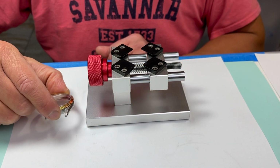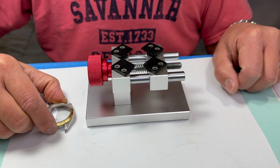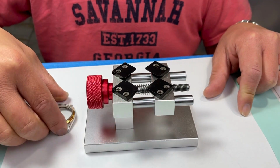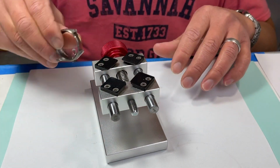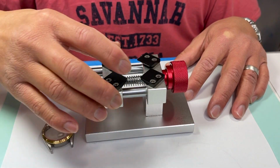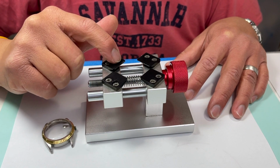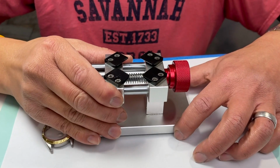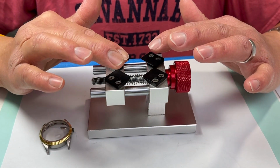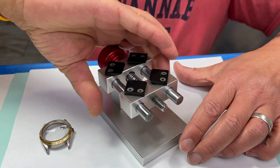Whenever I need to repair a Rolex watch or put a Rolex watch to service, it comes out of the toolbox and is put to use. A very, very versatile device. I'm not sure what metal this is made out of. I imagine it's some kind of solid stainless steel block. Of course, the blade is oiled, so it had to be iron of some sort to keep it from rusting. So when I do store this away, I do spray some WD-40 or some kind of oil to keep it from rusting, and it seems to do the job pretty well.